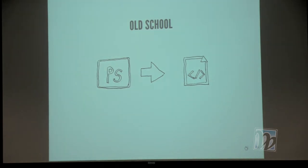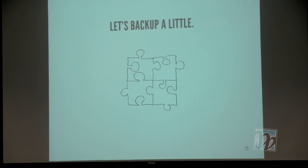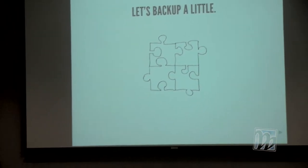Typically — old school — how we've done it: you do your pixel-perfect design, it looks great, the client signs off after some back and forth, and you hand it off to the developer. It's kind of a separate world — designers over here, clients hovering somewhere, and developers off in their cave. I was thinking this may not be the best way to be building websites. There are a lot of other things to think about: content, communication with the client. When we work so separately, details fall through the cracks.